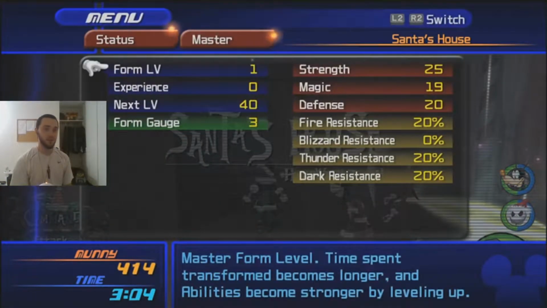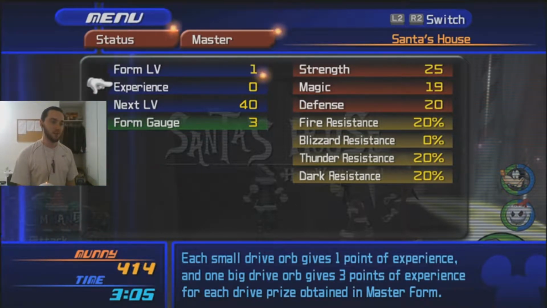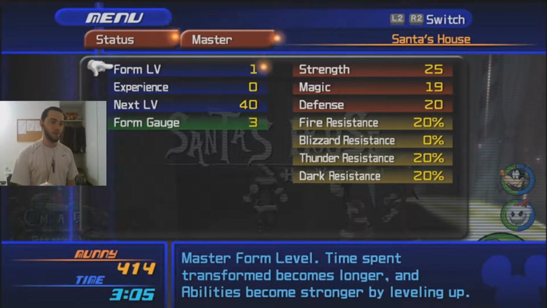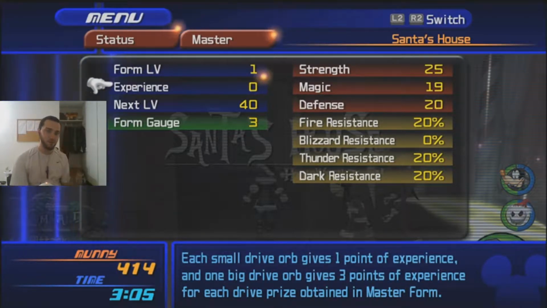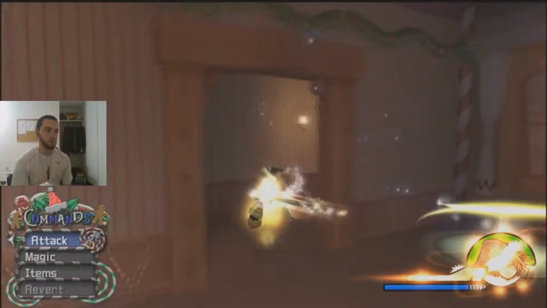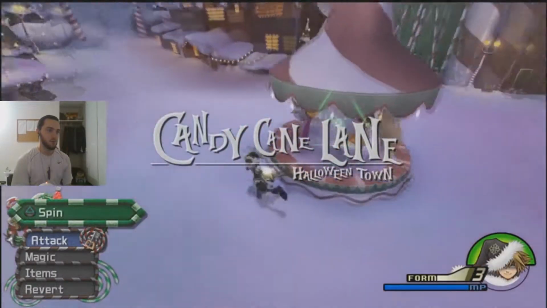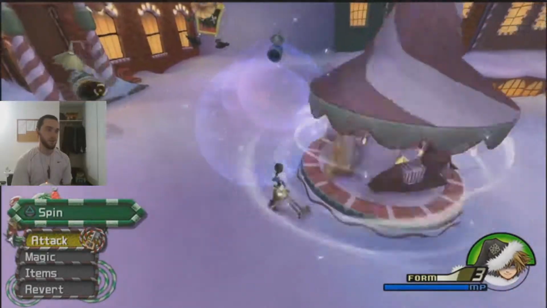So, we got a new drive form, Master form. You saw it in that fight. It's awesome. It's just really freaking cool. Everything he does is an aerial combo as master form. And how do you level it up? You level it up by collecting drive orbs, the little yellow orbs. There's a heartless. I don't know what took them so long.